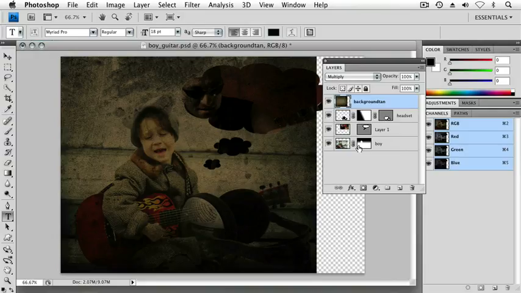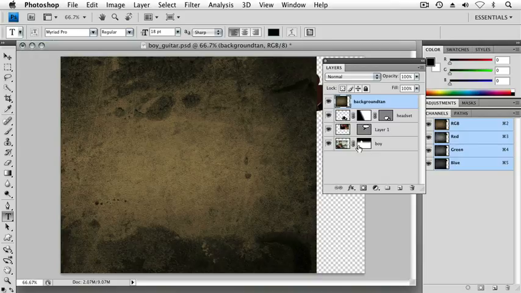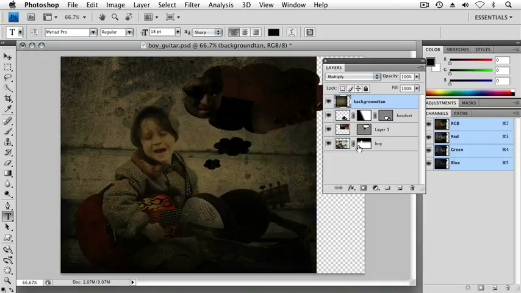There are keyboard commands for every blending mode, so if you have your favorite, learn it. Like for instance, I can press Option-Shift-S for screen or Option-Shift-N for normal. If you're on the PC, it's Alt-Shift, of course. So I'll go back to multiply, Option-Shift-M. They're all logical keyboard shortcuts.